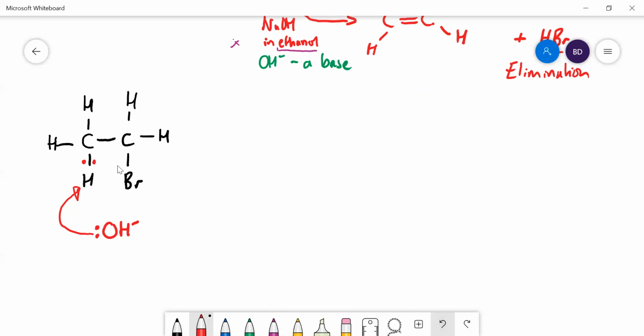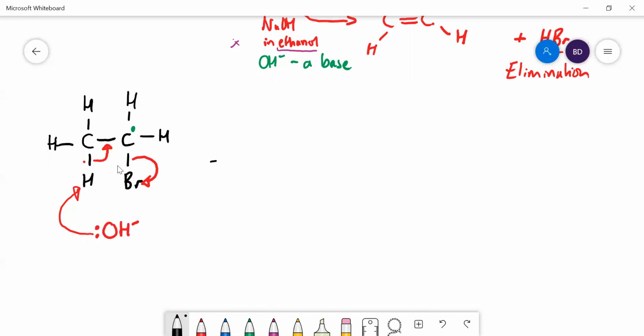So how would we draw that with a curly arrow? Well, we show the electrons moving from here onto the bond here. Now, if that happens, you're going to form a pi bond. So that means that this carbon, which I've colored in green, is going to be forming too many bonds. It's going to be 5 bonds. So one bond has got to break. And the weakest bond there is the bond between the carbon and the bromine. So that bond breaks. So that pair of electrons goes onto the bromine. So we've got 3 sets of curly arrows in that mechanism, a lot more complicated than the other one.